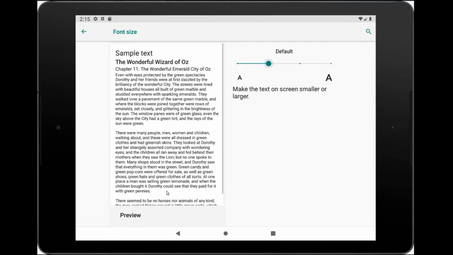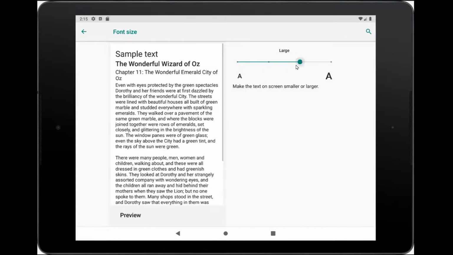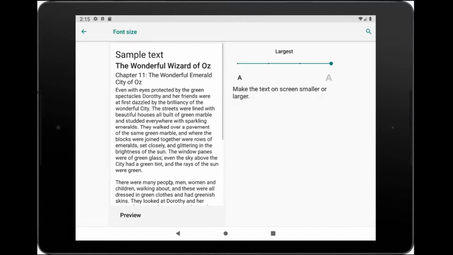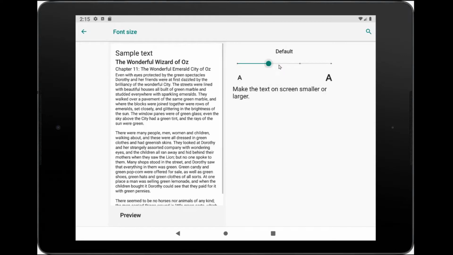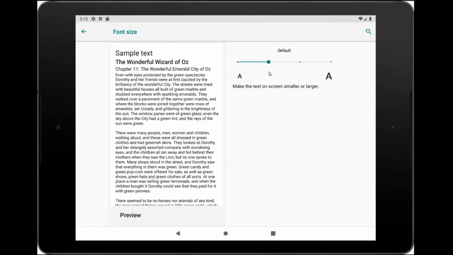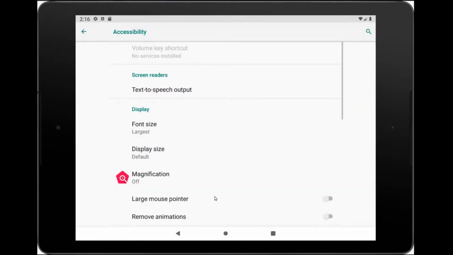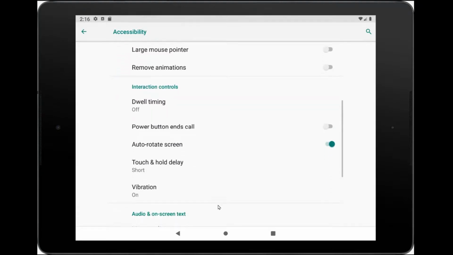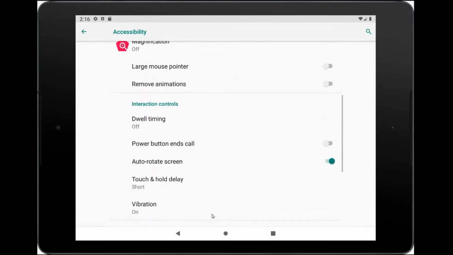So if we go back to setting 2, you'll notice very little scrolling needed here. Going back to the full font size, lots of scrolling needed to get to where you need to go. So I'm going to put it back to 2 for the normal size for all the rest of the videos. But for now, I'm going to put it on the largest, and we're going to go back. So this actually saves it the way it is. There's no save button. You can just tap the back button. And you'll notice your settings are all on this really large font size. And again, more scrolling to get down to the experimental items too. So there's your font size.